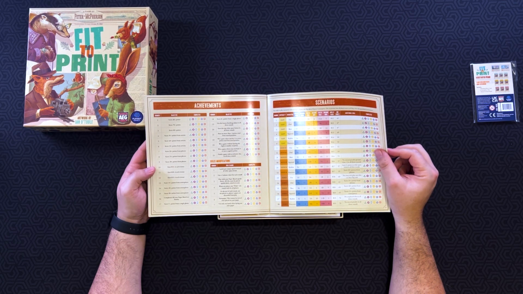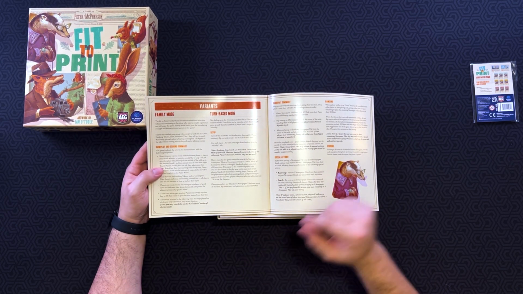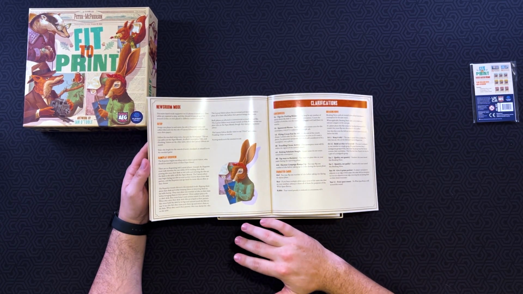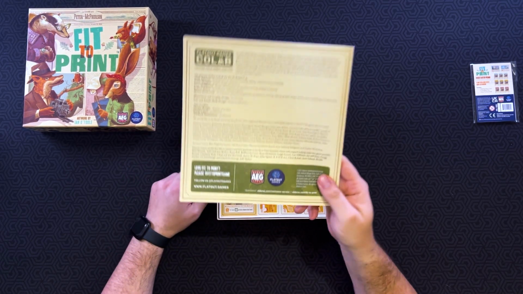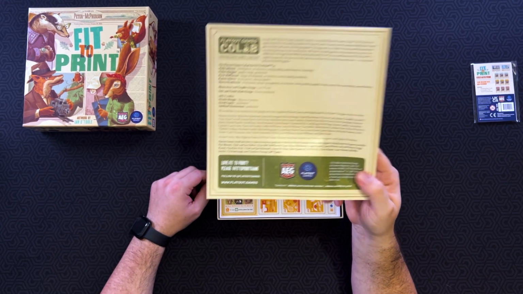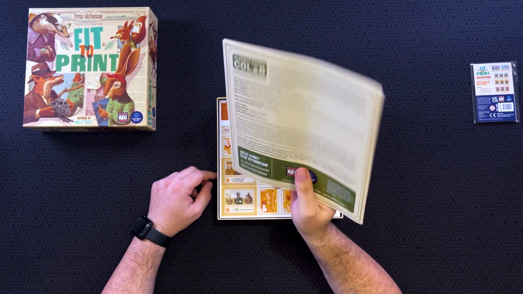Scenarios over here, figuring out how those get played. Variants, family mode, turn-based mode, all the stuff for that. Newsroom mode, clarifications, and a bunch of information about Flatout Games and all of their stuff. And I believe AEG is the one that distributed the game. Flatout made the game. So there is all that right there in a rule book. There you go.